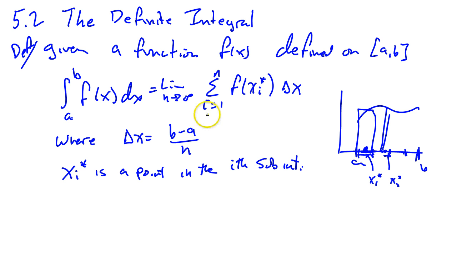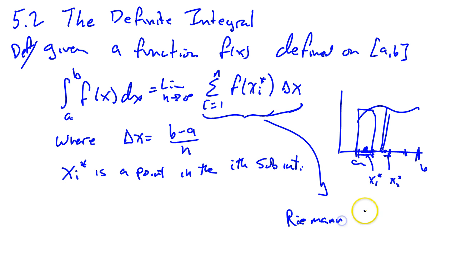Now, this part of it, just in itself, that goes all the way up to the delta x there. This is what's called a Riemann sum, R-I-E-M-A-N-N, after the guy that essentially developed this process. And so the definite integral is the limit of the Riemann sums. The Riemann sums are the estimate, and you take higher and higher numbers of subintervals to get better and better estimates, and you take the limit to get the definite integral.